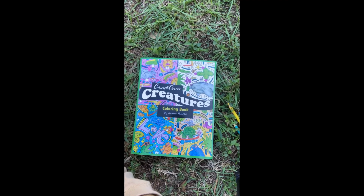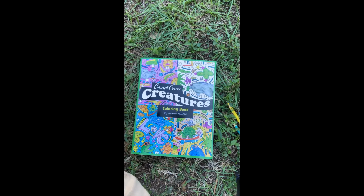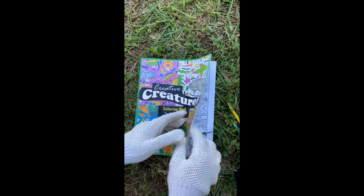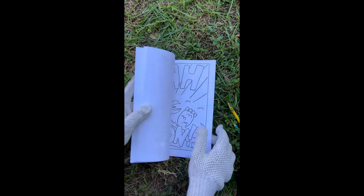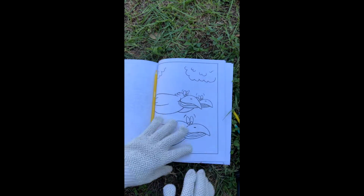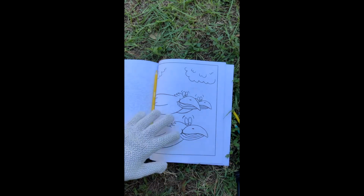Good morning, good morning. It's a magical morning. Thank you so much for taking time to tune in to yourself and to your brand new coloring book. You want to go ahead and open to the back. We're going to be coloring this image of pelicans flying high up in the sky.